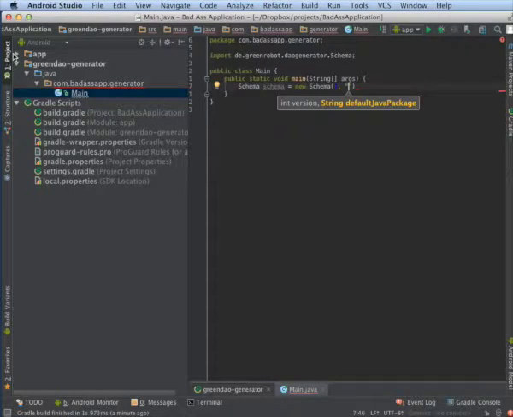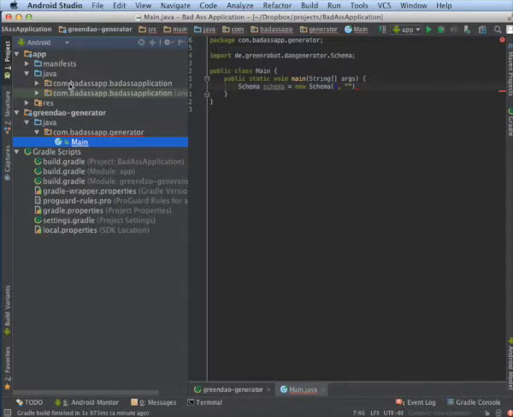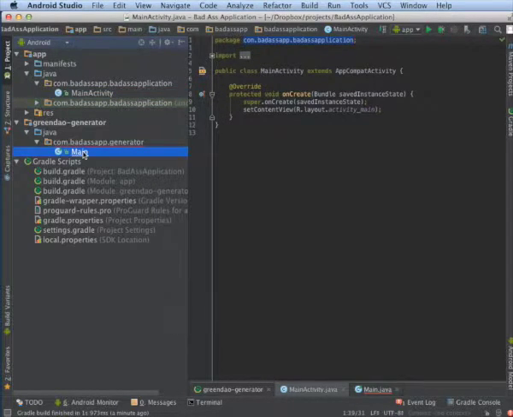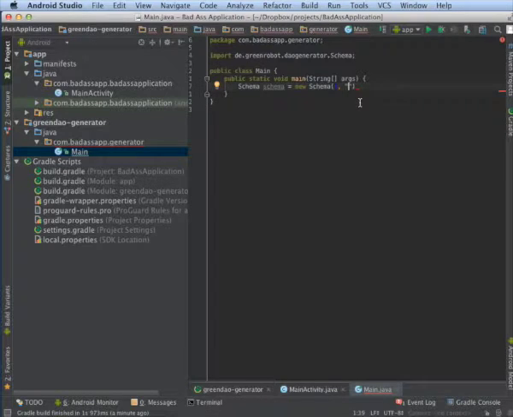So let me refresh my memory on what packages we had over here. Let's see. Yeah, as a matter of fact, I will just copy this over here and add a DB. There you go. So this is the package name that the generated code will go into.